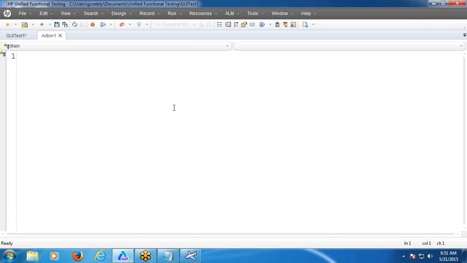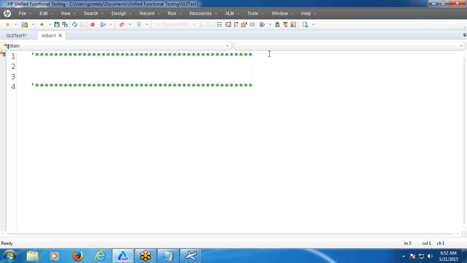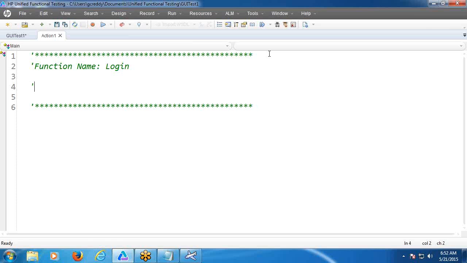Good. Next, write function headers. See, in function library, we use this test header. See, same. Function name. Suppose function name is login. Next, author ABCD.